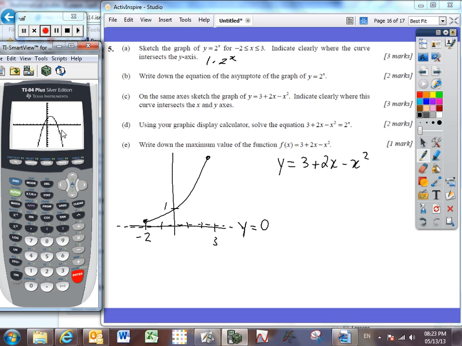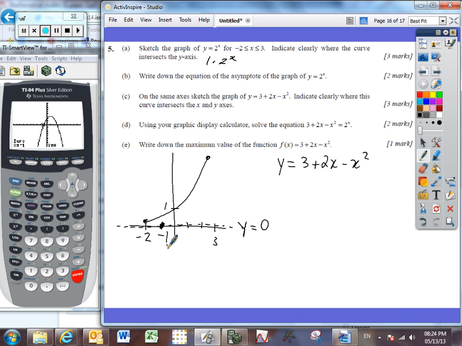So my x-intercepts, these things are otherwise known as zeros. So let's find these zeros. Second trace, 0. And I need to move the cursor to the left of my 0. So I'm going to be looking for this 0 first. I've moved the cursor to the left of it. Let's move the cursor to the right of it. There we go. And let's move now for the guess. Let's move the cursor right on top of it as close as we can. It tells us that the 0 occurs at -1.